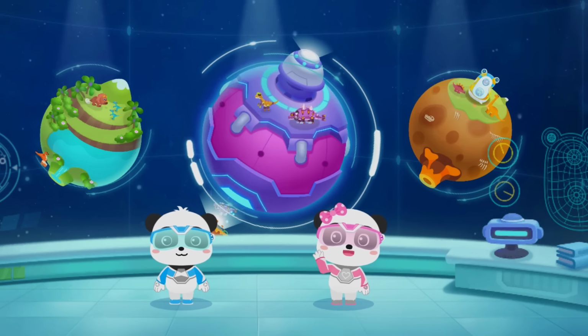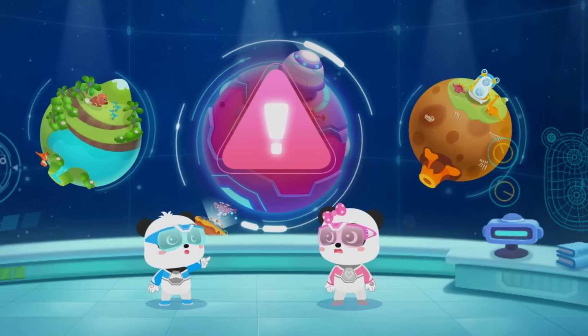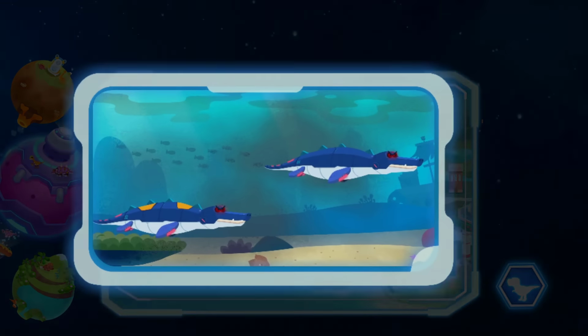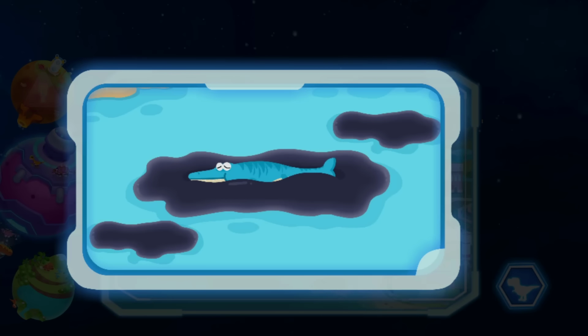Welcome back! Let's see what trouble the dinosaurs got into. Emergency! Emergency! We have received a mission! Let's check it out! Oh no! There are numerous mechanical Liopleurodon in the ocean! They are polluting the ocean! They are destroying the sea! It can't go on like this!